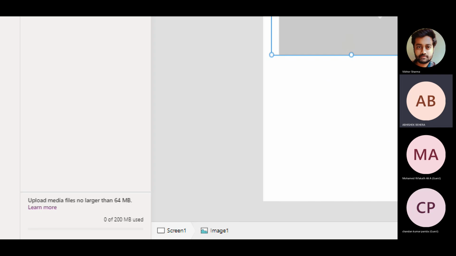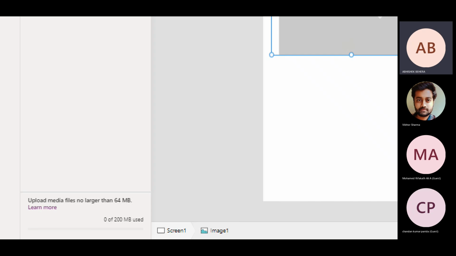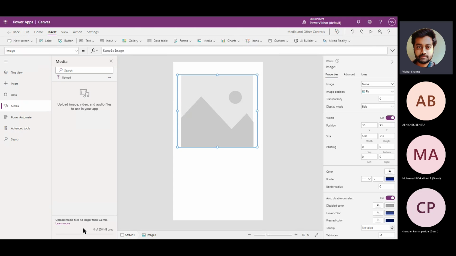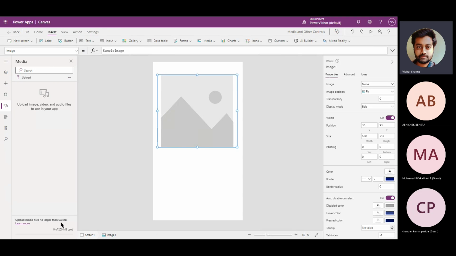Each file, for one picture, maximum size is 64 MB. That's right. So it's for media, not only for pictures. Any media, videos, audio files, or any file, can only be up to 64 MB. And at most they are of 200 MB.